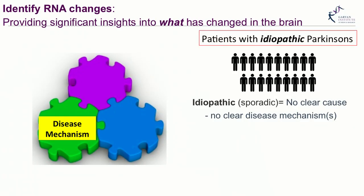We can do a very sophisticated approach where, at the Garvan, we can basically count each of those RNA molecules from samples of people's brains that have been kindly donated post-mortem, from Parkinson's patients and controls, and work out: gene 1, that's the same in patients and controls. Same, not of interest to us. Gene 2, this level in controls, this level in patients. I'm interested in gene 2. Go through all 20,000 of those genes and work out which genes are what's called dysregulated, up or down too much or not enough, and give us some insights as to what those genes and the proteins they encode are, and what is dysregulated in the brains of idiopathic Parkinson's patients.